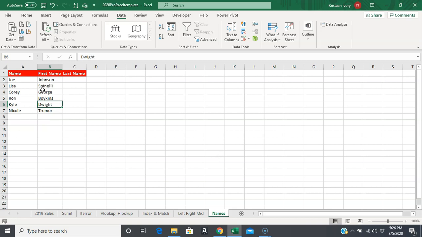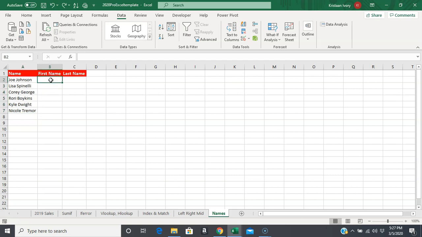And you see it separates the first name from the last name because it's separating everything based on that space that was in there. But one problem with this is that the original text is now gone. It's just a first name text and a last name text. Maybe we still wanted that full name text as well. So I'm just going to hit Control Z to undo that.